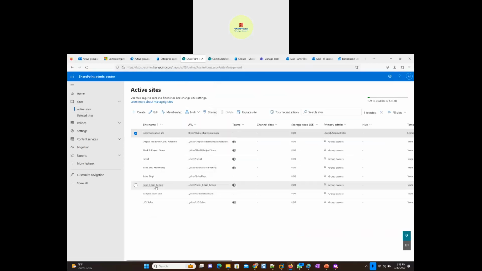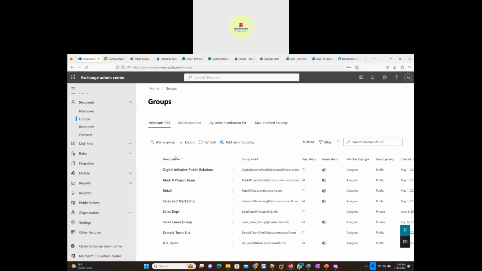I'm going to go to active sites, and yes, a SharePoint site also got created. It also shows that for these same users there's a team also created. And now we know that obviously there's an email group also created. SharePoint is a different application, Teams is a different application, and email group is a totally different application, right?